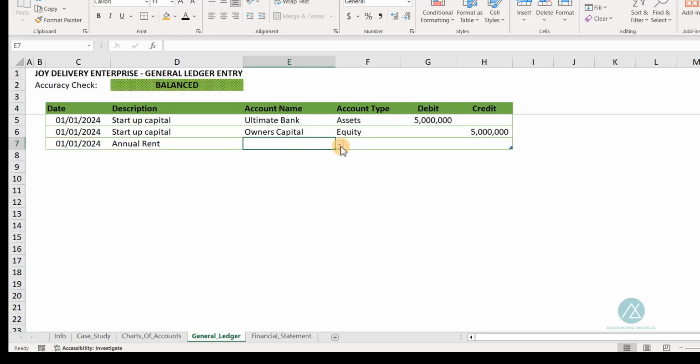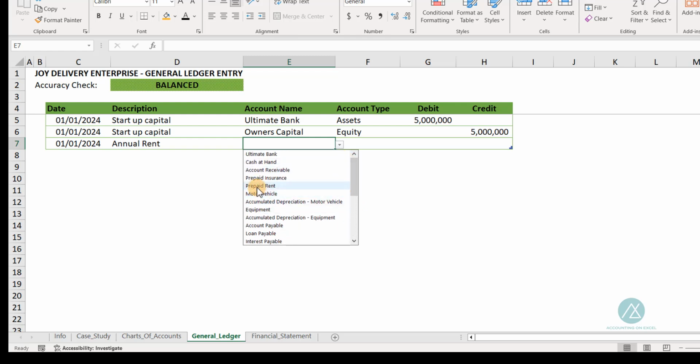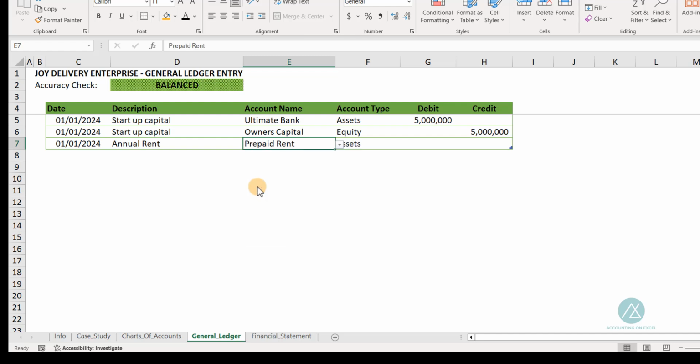So now, what you have to do, you don't need to expense it, because that annual rent of 600,000 is not only going to be spent in January. So first of all, you capture it in an account we call prepaid rent. At the end of the month, we're going to do some adjusting entries. Then we will capture the one that is specifically for January after we've done some calculation. For now, just send it to prepaid rent. So you've paid for 12 months, right? But you made the payment in January, so we'll send it to prepaid rent.